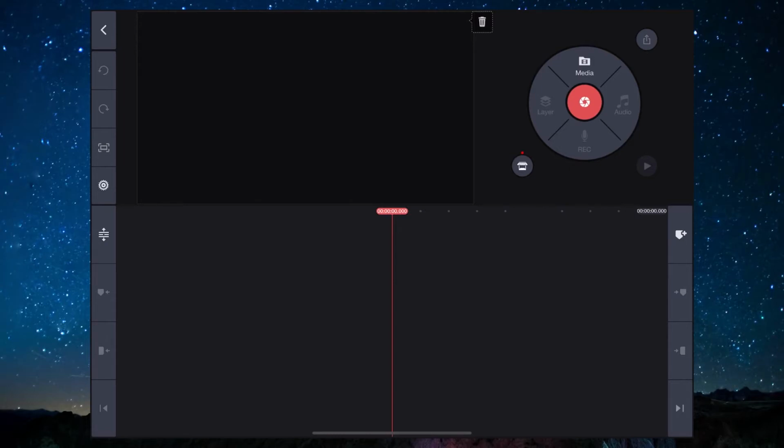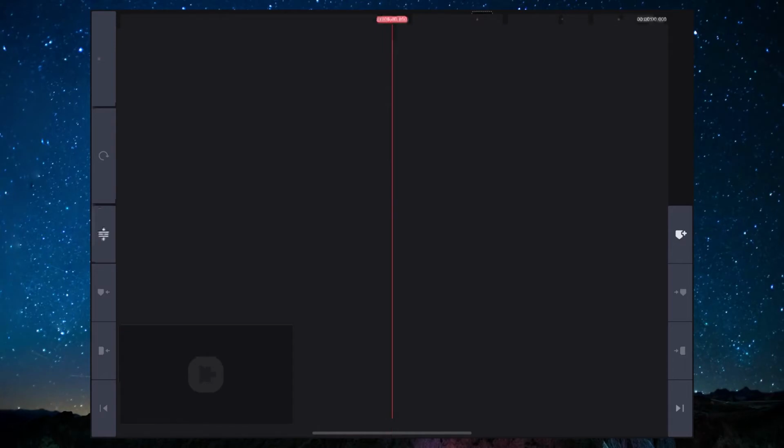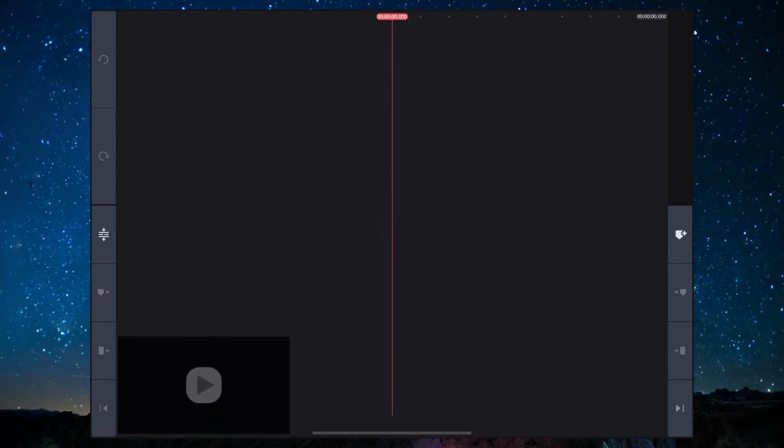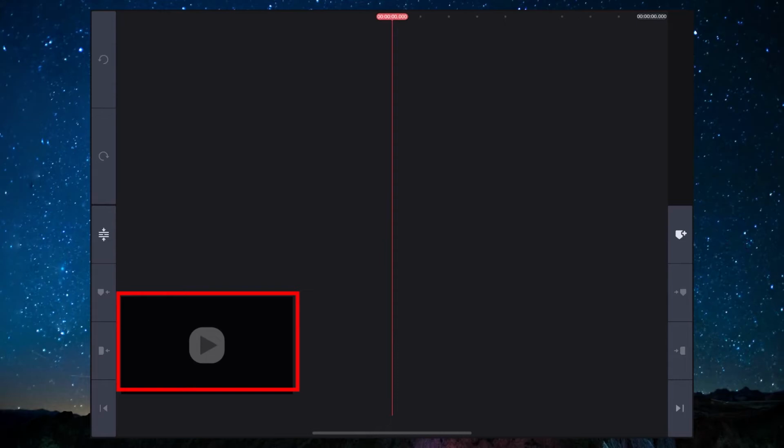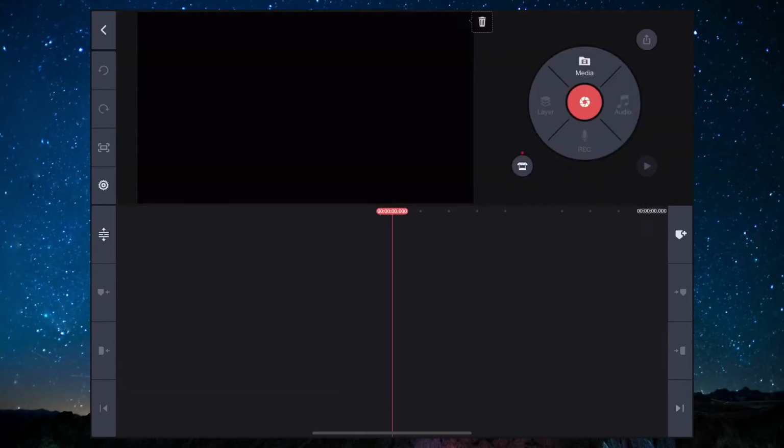On the left, you have a few selections, which are the toggles to undo, redo, and of course to toggle the layer. The layer allows you to see a bigger timeline for you to do your edits when you have multiple layers in the edit. Of course, it also has a small inside window for you to preview what you are editing. So I'll toggle it off.